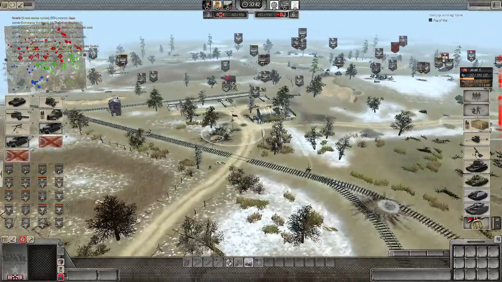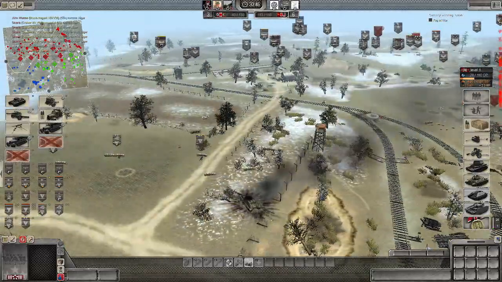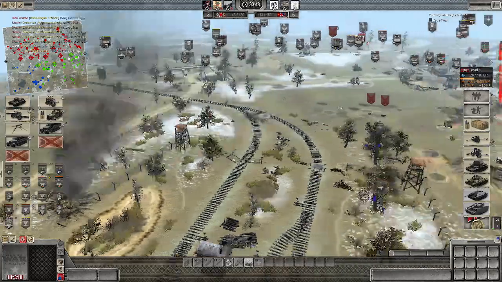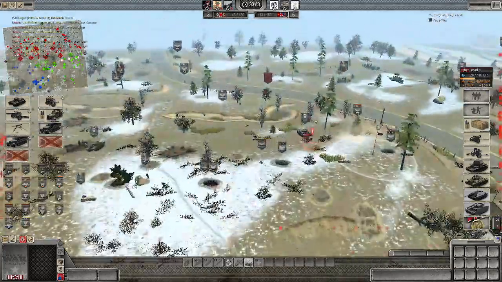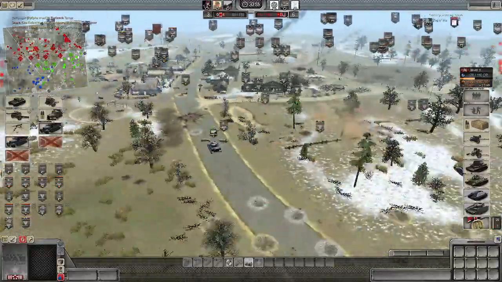Mr. Grinch has a BA-64 way up on the right. Too close to the Hetzer to be killed. Although it has just been decrewed, if I was the Ostfront, I would put one man in there.